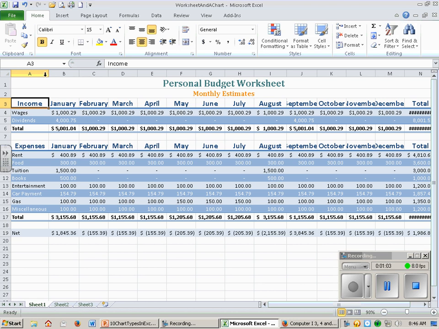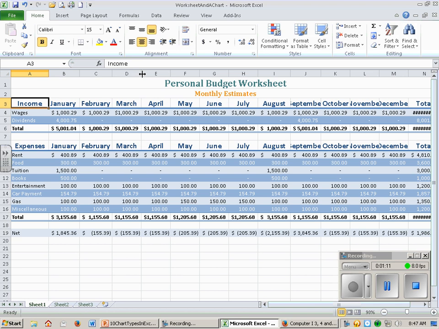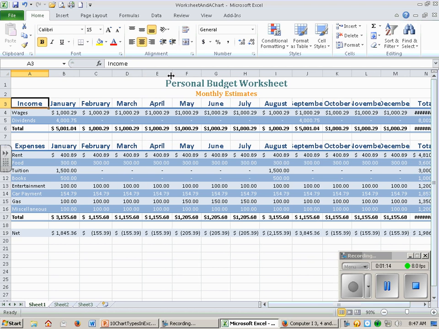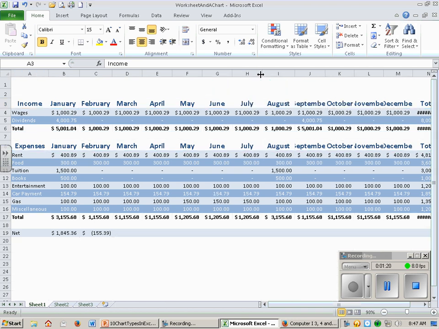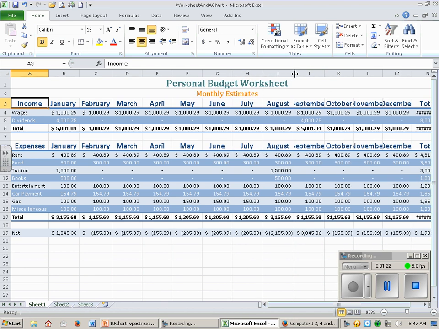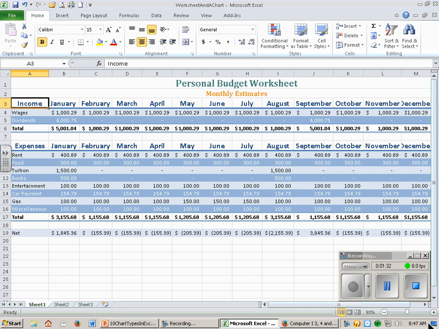widen that column. And so we want to do that for every one of the columns. And so we'll go in between F and G and double click, G and H, H and I, and J, J and K, October, November.